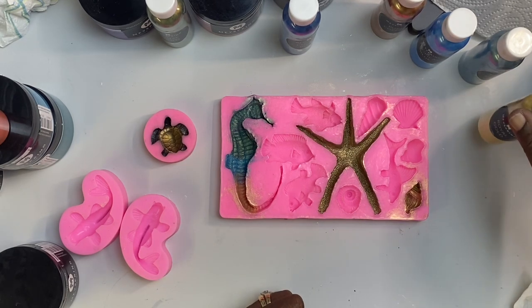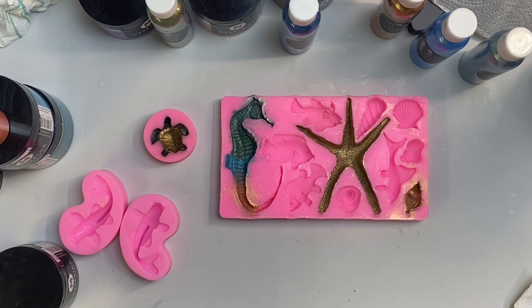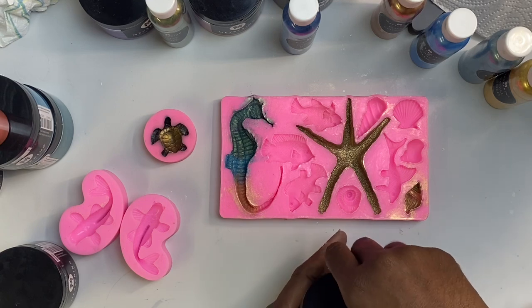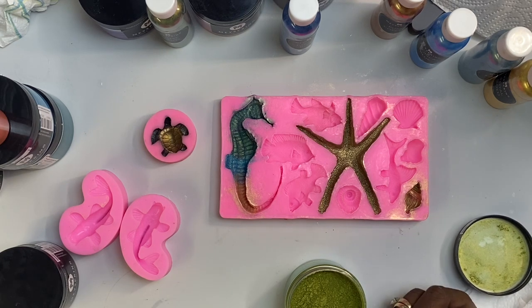I think I want to fade this into the royal gold. Or no. Should I do the green? I'm going to do the green, the green pyromorphite.